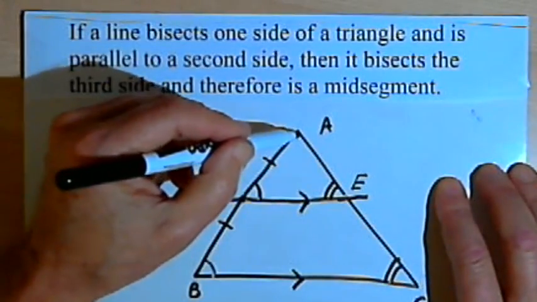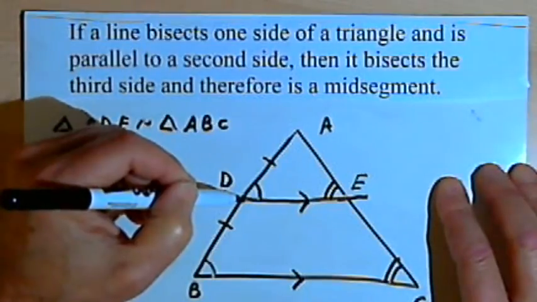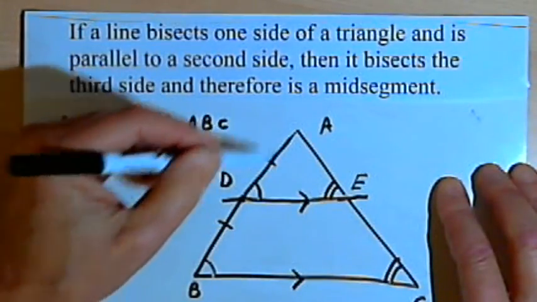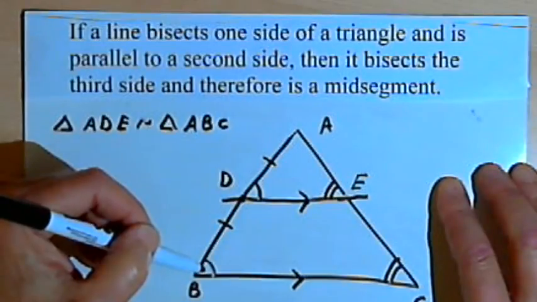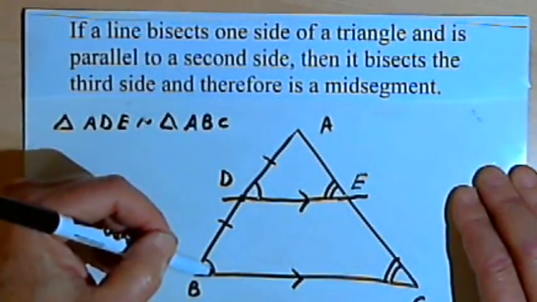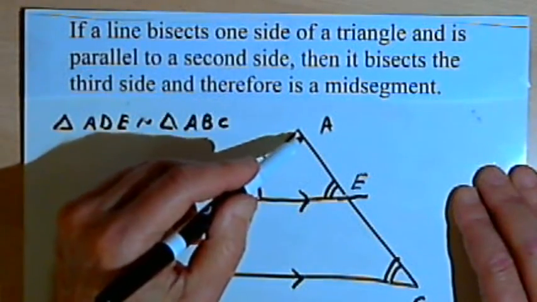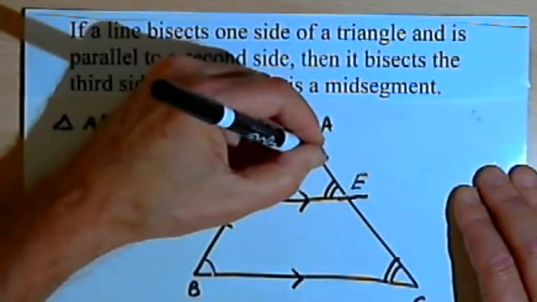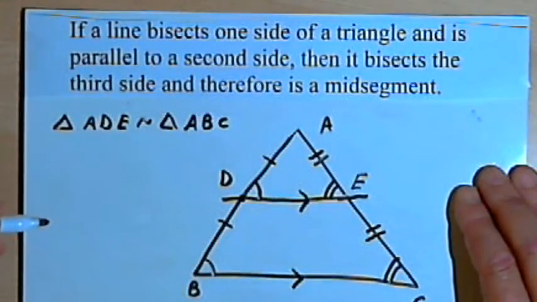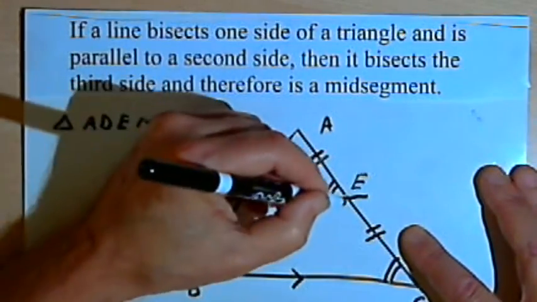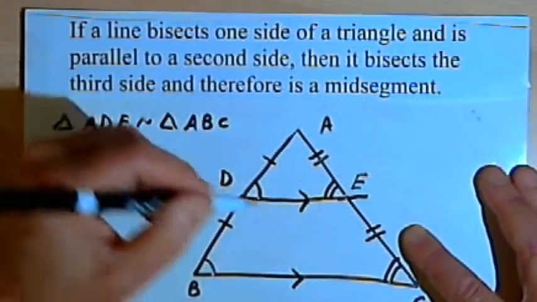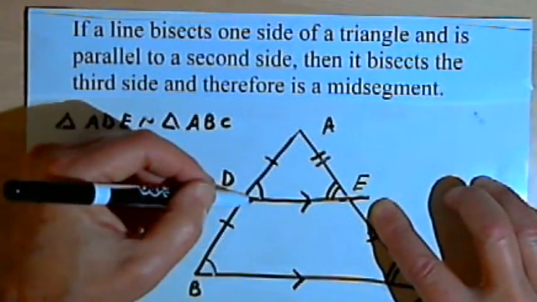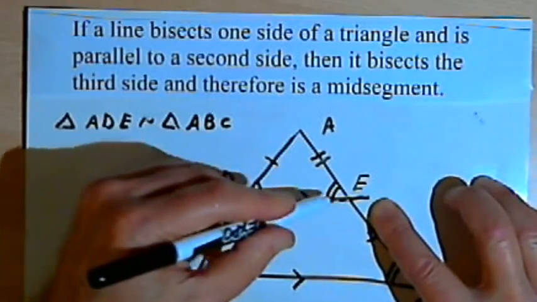Now I know that D is a bisector of AB, which means I've got two equal segments, AD and DB, or that AD is one-half of AB. I should have the same ratio on side AE and AC, so AE should be one-half as long as AC. If that's the case, both AE and EC would have to be the same length. If they're the same length, then point E is a midpoint and line DE is a bisector. So if I've got two midpoints and a line connecting them, then that's a mid-segment. So DE is a mid-segment.